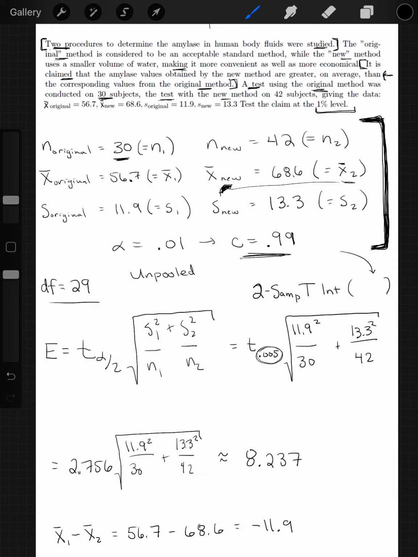The second sentence just sort of gives us some background. It gives us two different labels for our two different samples or two different populations. And the third sentence gives us our claim, right? Anytime something is talking about a claim, that's probably a sentence that is going to set up the question we need to answer.